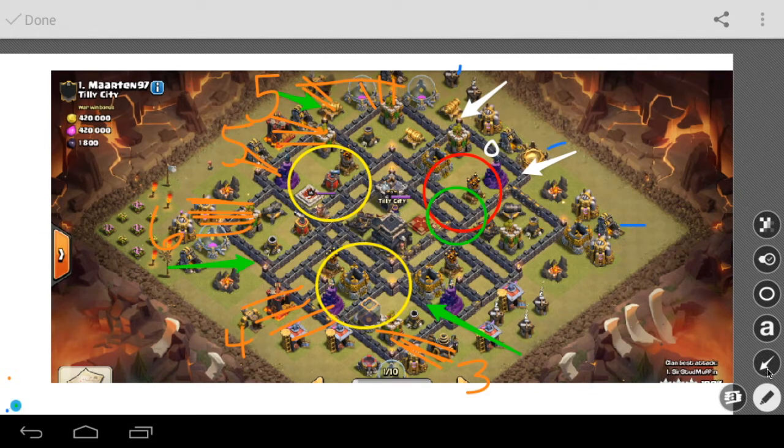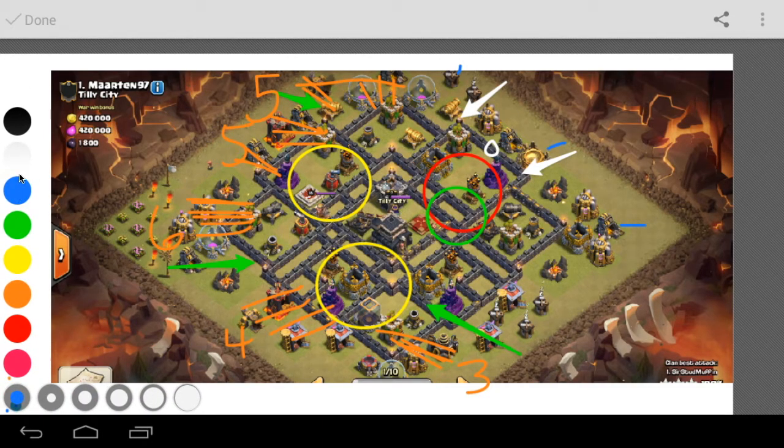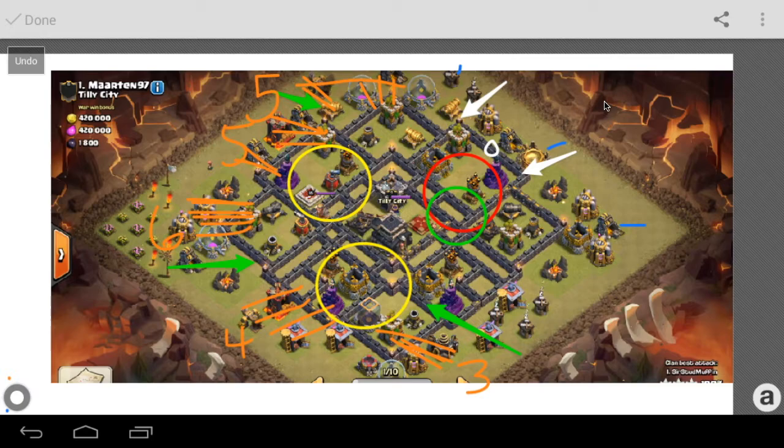Now, what you also want to do in a hog attack is you want to save some for cleanup in terms of whiz. So I saved 2 whiz in my actual attack. And the final thing that you need to do in planning is pretty simple. You just need to do your numbers. Now, when I say do your numbers, that means get your troops down and figure out how many troops you have.